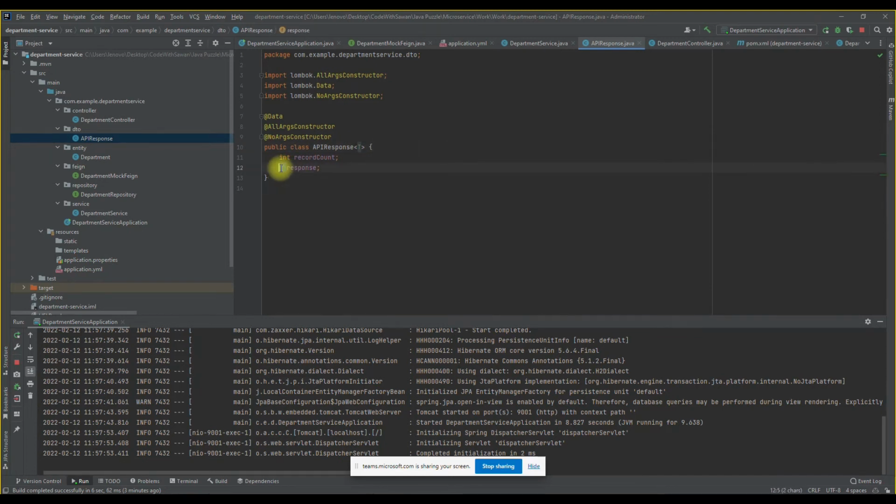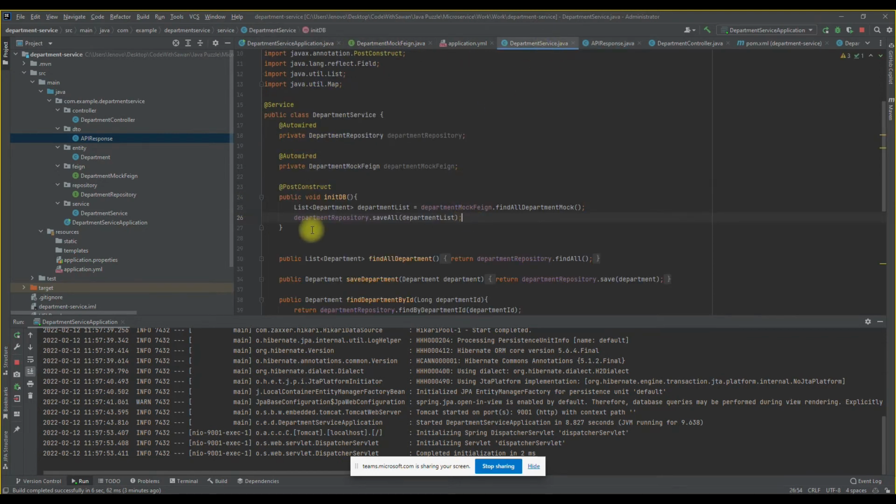So T is generalized, it's not a type of anything, it is whatever we pass here, that will be the variable here. Okay, so after that let me use this. Firstly go to the service class, here in the service, let me create.